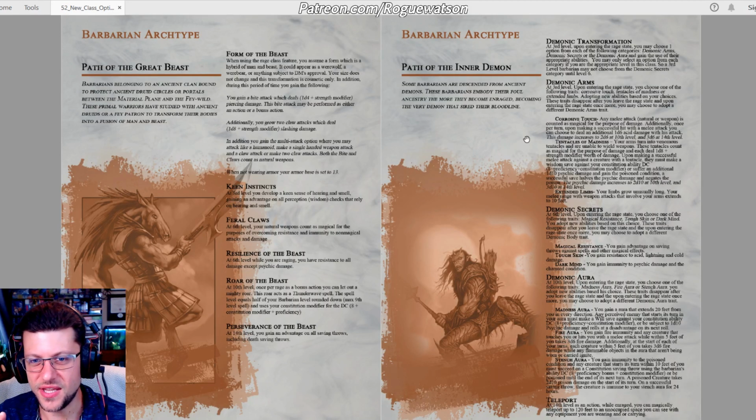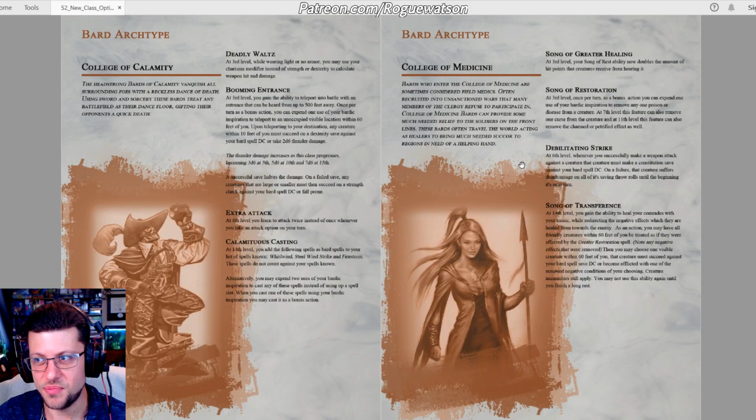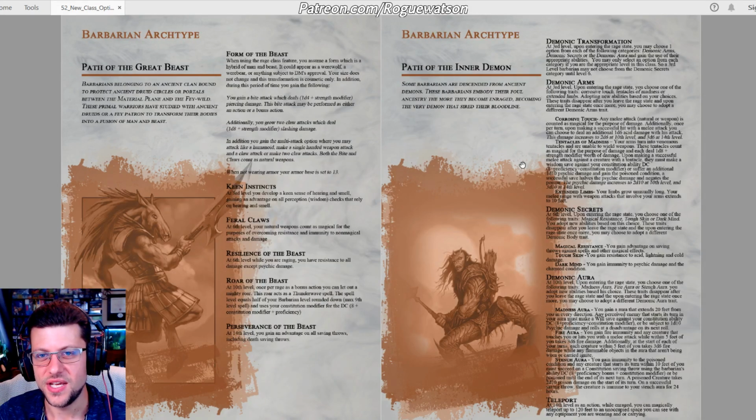For whatever reason, they wanted a single class archetype per page, which makes skimming this thing, as you can see, I'm about to do it, boom, boom, boom, boom, really easy. Very, very easy and nice to be able to find what you need.